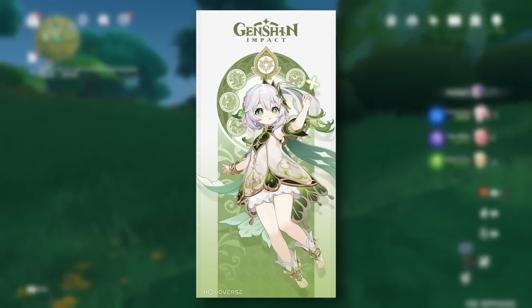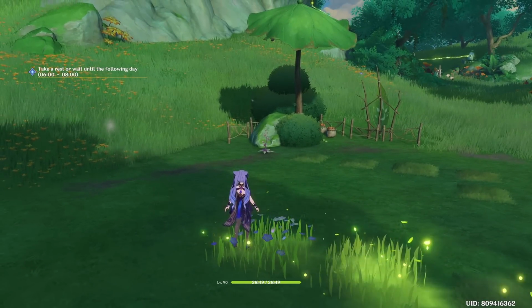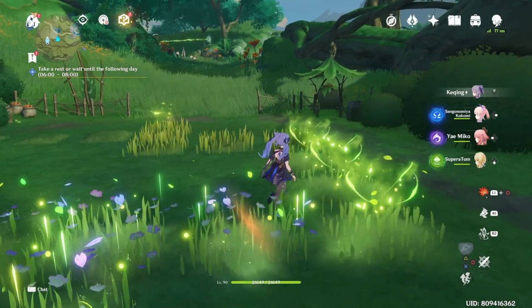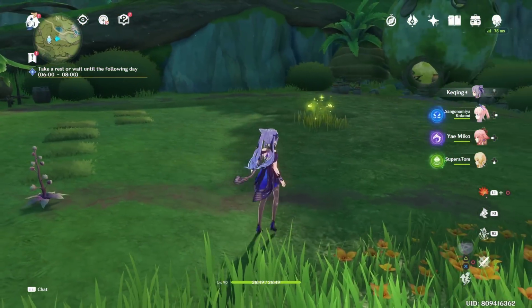Not to mention guys, if Nahida is not a Dendro healer, then Kuki Shinobu is going to be even more needed, because who knows when we're going to have another Dendro character to help us in terms of healing. So all the jobs on most of the team will then fall down onto Kuki Shinobu.